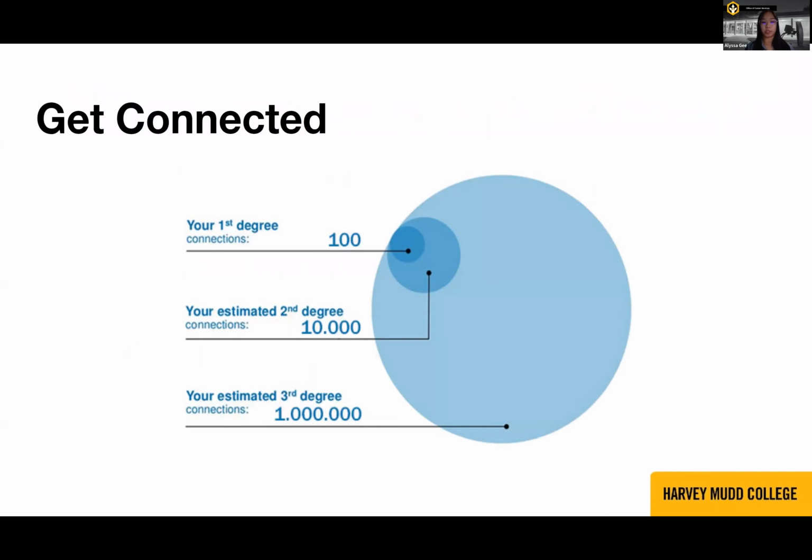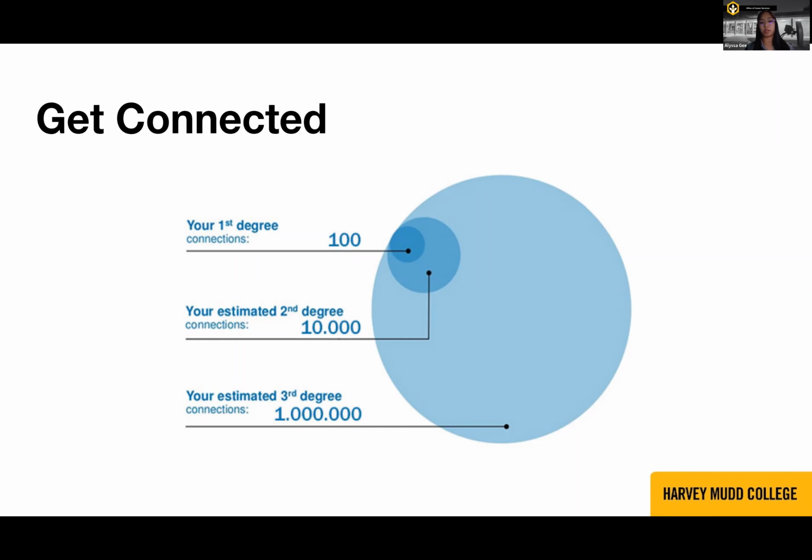First of all, you want to have connections. If you don't have connections, no one will appear for you to get connected with. The best part about LinkedIn is that it kind of does the work for you once you've made your connections by giving you second and third degree connections. Those will pop up automatically, and it's great because maybe a professor has a connection at a company you're applying to. If you're connected with that professor and you're following that company, LinkedIn will populate and say, hey, this person is a second degree connection, third degree connection. So it'll populate and it'll just allow you to grow your network a lot quicker. It kind of does the work for you in that sense.